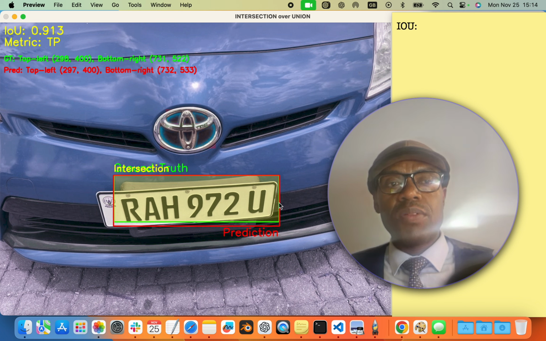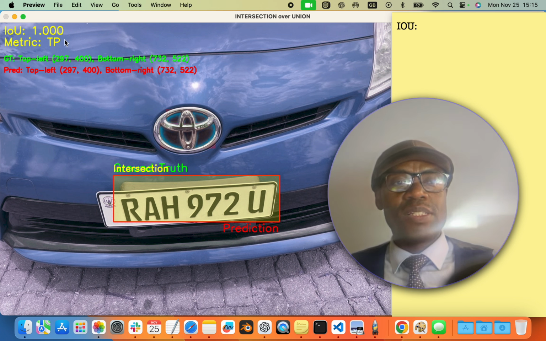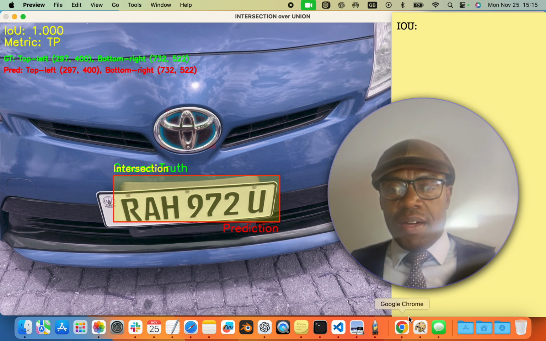You can see how the value increases as I try to match the two bounding boxes. Perfect. The match is 100% and IoU is 1.